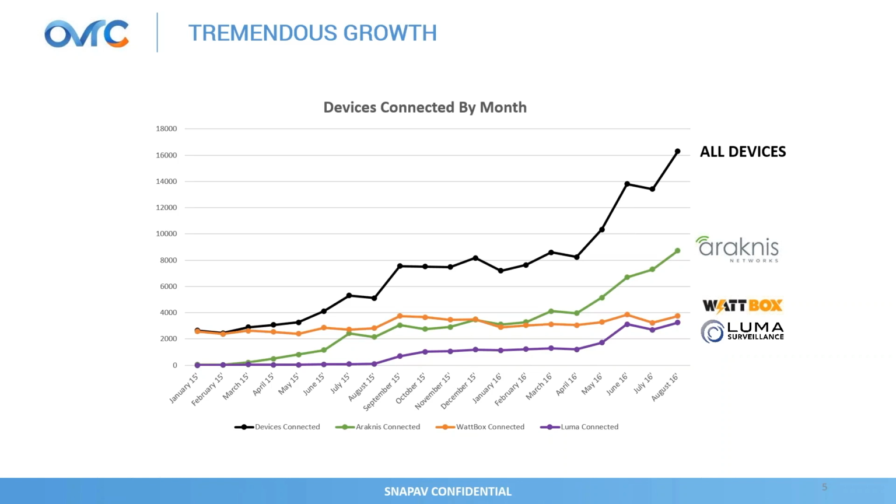As you can see, the 3 different colored lines right underneath it. So we've been really exploding in the growth of devices that we have on our platform. Today, we have about 5,000 to 6,000 dealers managing over 190,000 devices at 60,000 locations. And I mention this because I want you to understand that this is a really scalable technology that we architected in the beginning to be scalable and grow with your business.